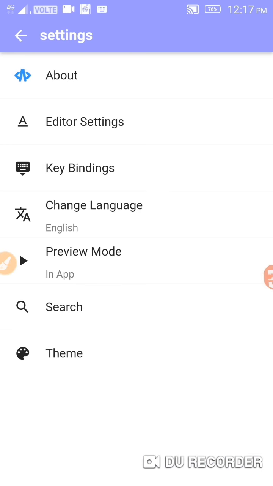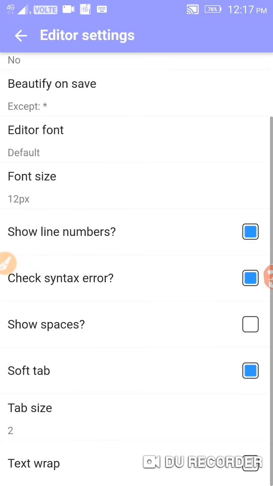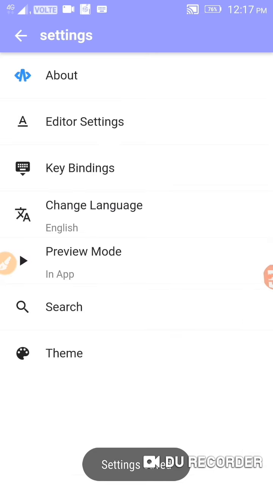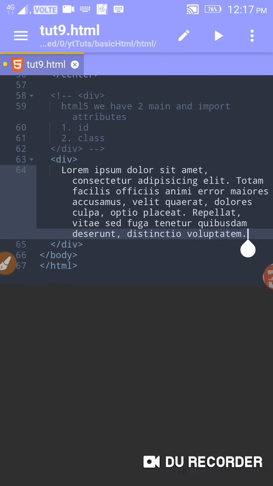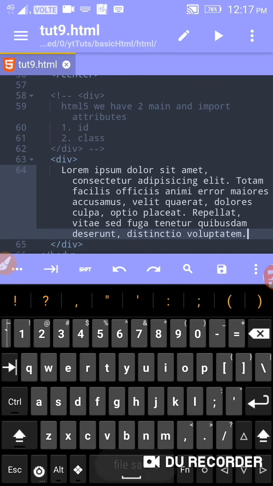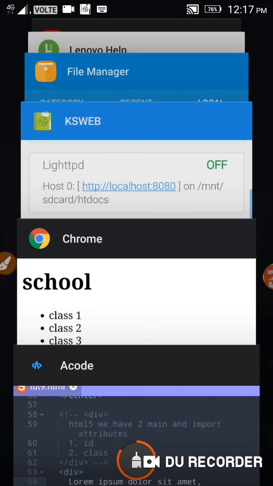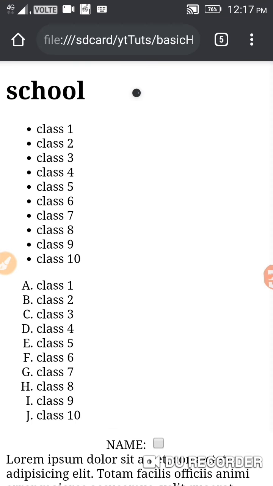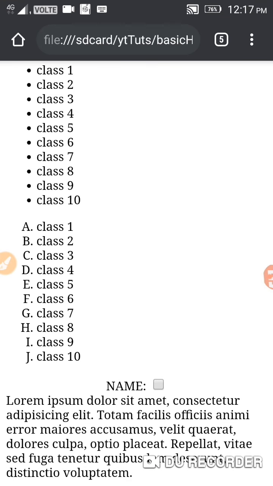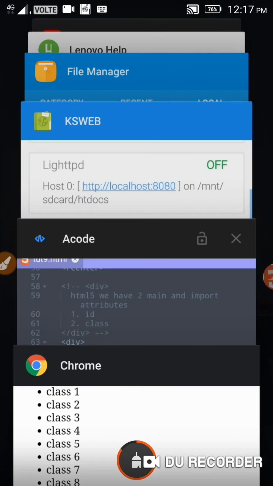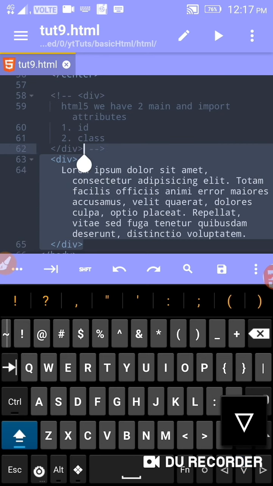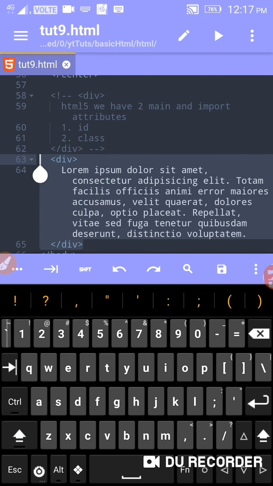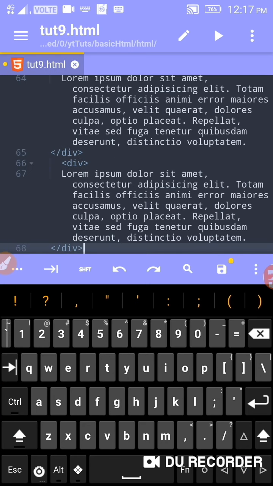I go to settings, then editor, then check word wrap. This gives us a paragraph here. Now I'm going to save this and go to my browser. We get another lorem paragraph here. I'm going to copy this and paste it here.